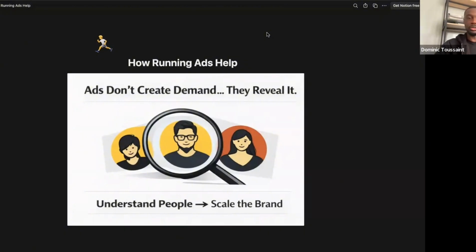Then we have my favorite funnel, which is the bottom funnel, and these are your hot audiences, as I said before. So these are customers who have added to cart or initiated checkout, but for some reason something has stopped them from purchasing. Maybe they wanted to see more reviews. Maybe they want to see more problem solving, solution. Maybe they wanted to find a better deal from a different brand. There's loads of different reasons as to why customers buy. So you just need to identify this, and once you do understand your customers, this will help you scale your brand in the long run.